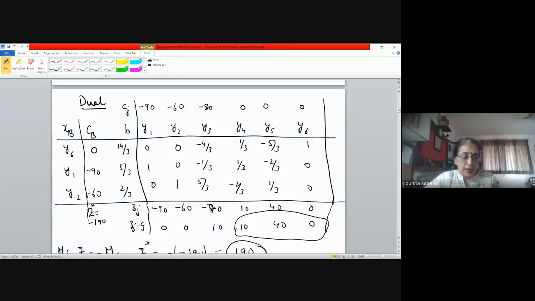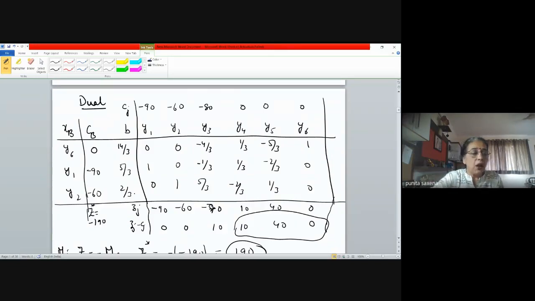So, we are not going into details of that because it is beyond your curriculum, but you must know what sensitivity analysis is all about. And as I mentioned earlier also, since slack and surplus are all dealing with your constraints, and you are reading the solutions from the Zj minus Cjs of your slack variables only, or of your surplus variables only, definitely they have more meaning to them, rather than just providing us with the solution of the duals.